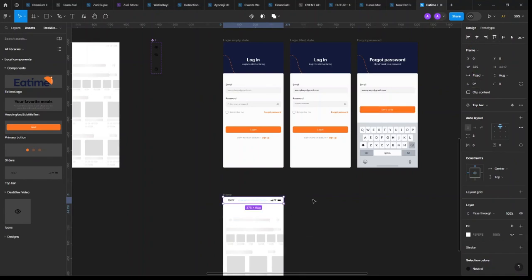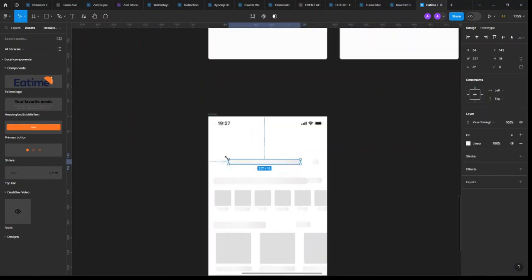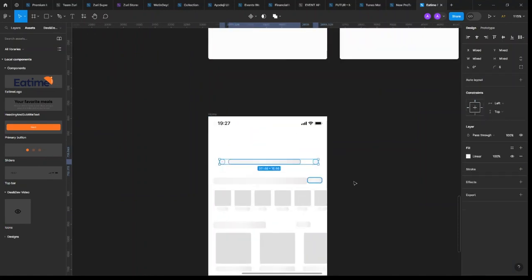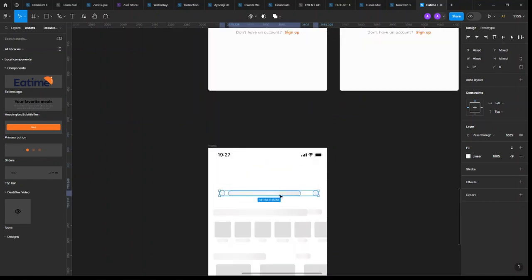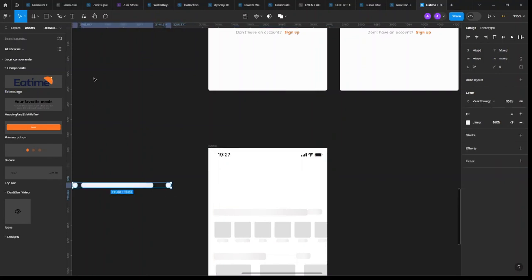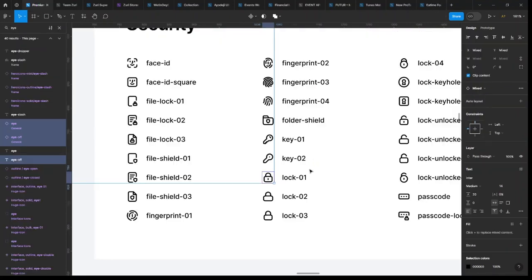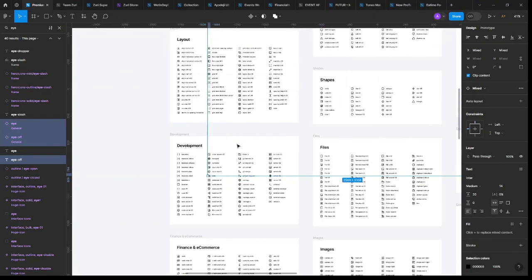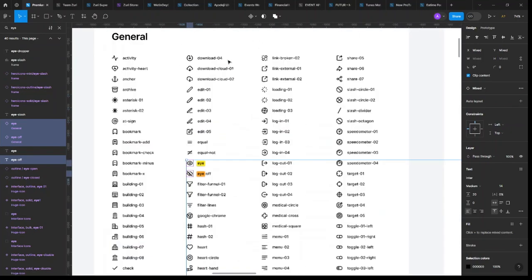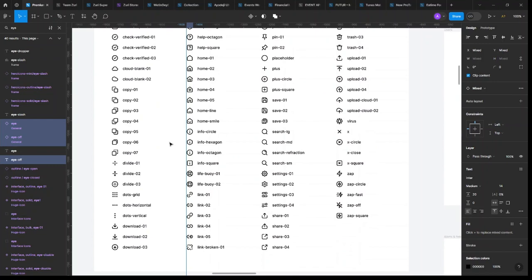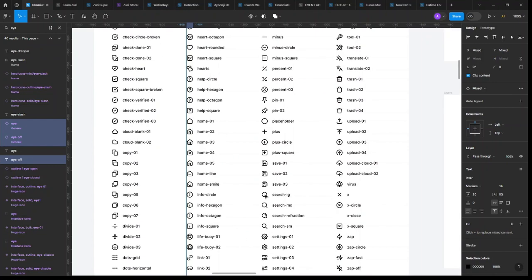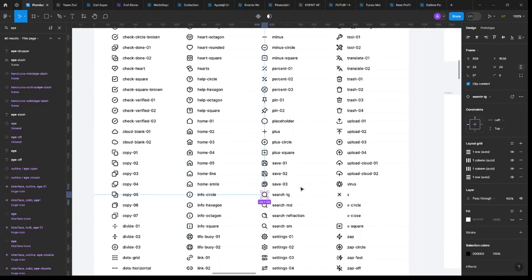So now, what do we want to do? We want to create a search bar. We want users to be able to search for different meals or restaurants. So that's what we have here. That's a wireframe denoted here. So let's go to our icon. I think we are still going to need another icon also. We are going to need the cart icon. But let's check out search first. The search icon. Yeah, this is the search icon. Which one should we go with? Let's go with the search large.